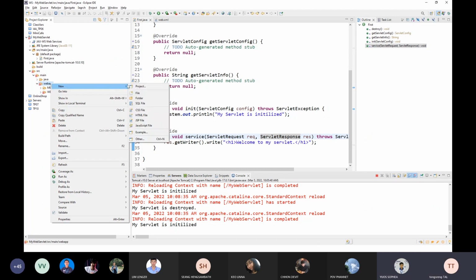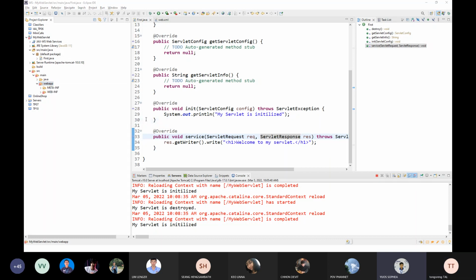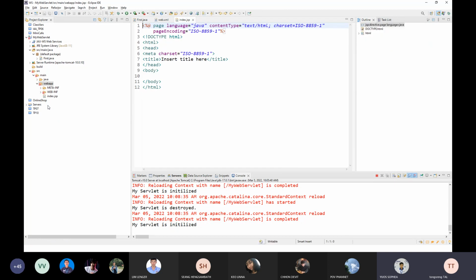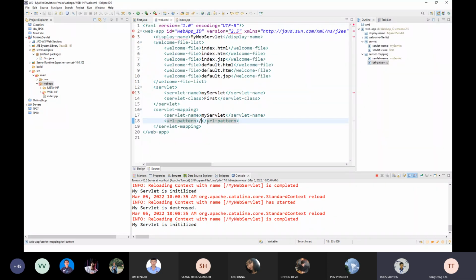So we can create a JSP file here. We put it in index.jsp. Index.jsp is the starting point of the application. So I will disable this one and change it to slash my servlet, so that it does not bother the index.jsp.